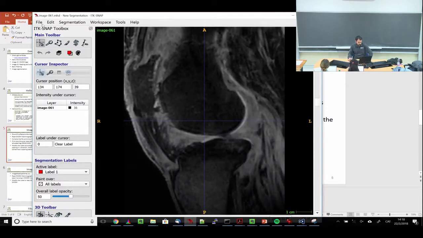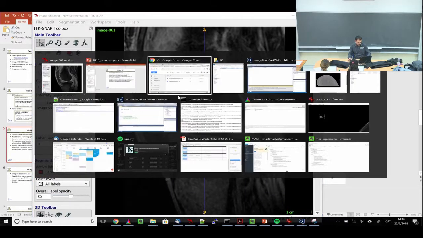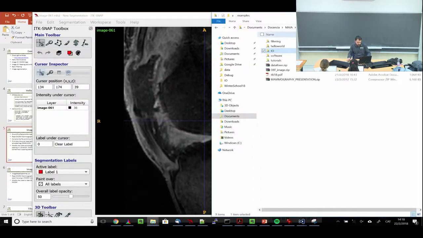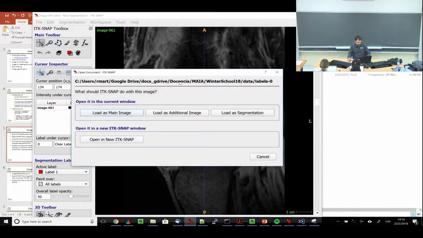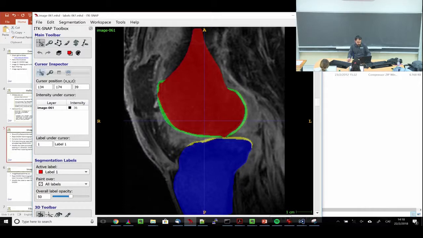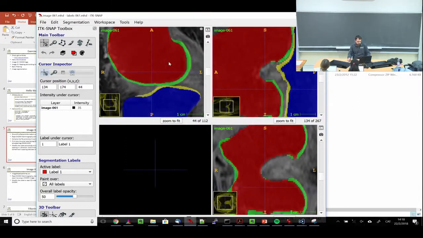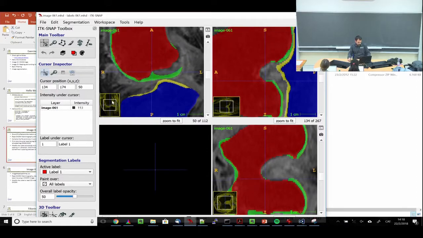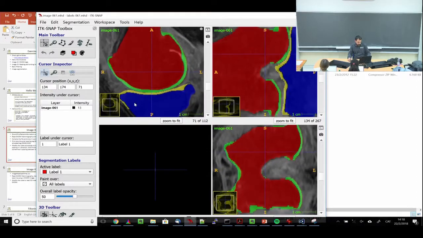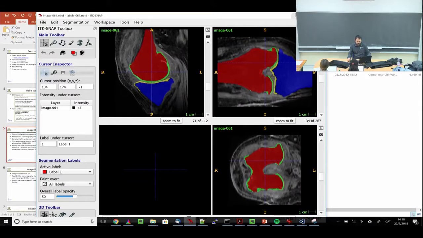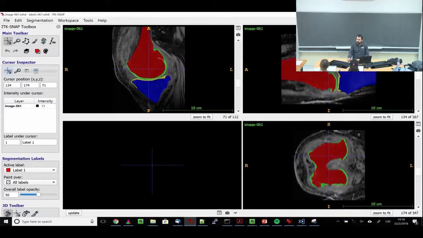Okay. Regarding the MRI of the knee, and probably not for today, but for tomorrow, we will be able to do some segmentation on that, hopefully. And the idea will be to provide an algorithm to be able to segment the knee image, okay? I know it's not going to be as good as this, probably.